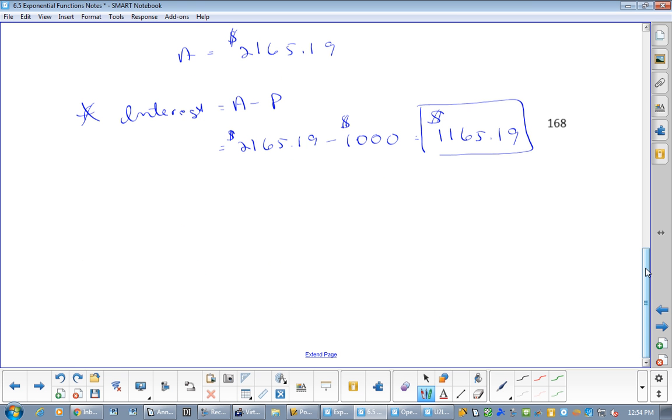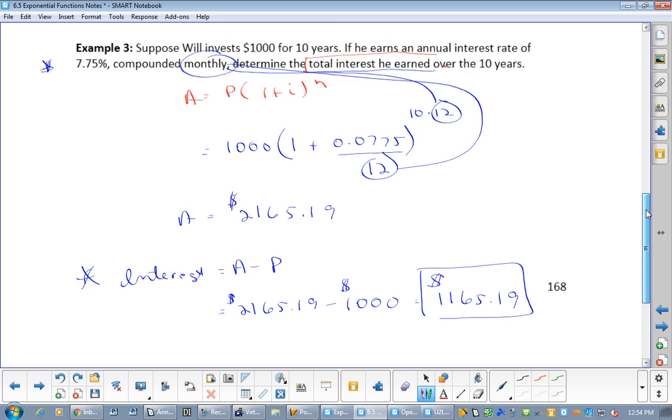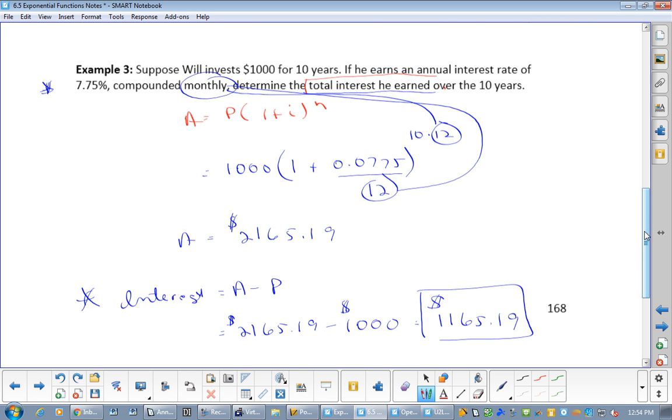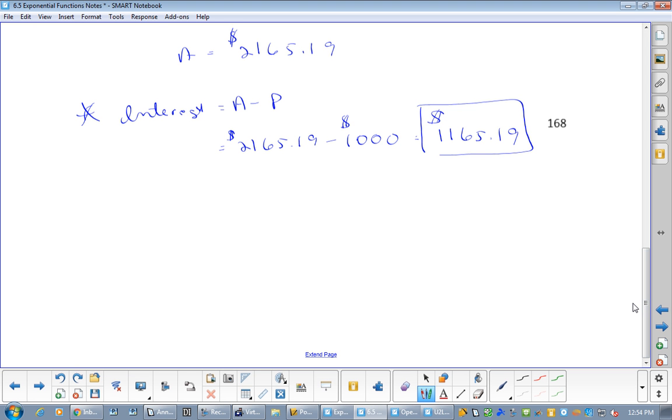So let's just, for the fun of it, do this same exact thing. Let's go 7.75, because the more money you have, the bigger interest rate you get. So let's just try that for the heck of it. Let's say you won $1 million. Okay, let's put it in an account that makes 7.75, 0.0775, and let's do monthly. And let's just go for 1 year.